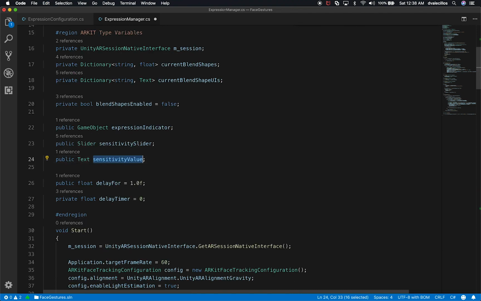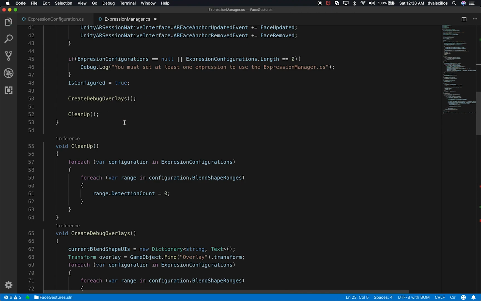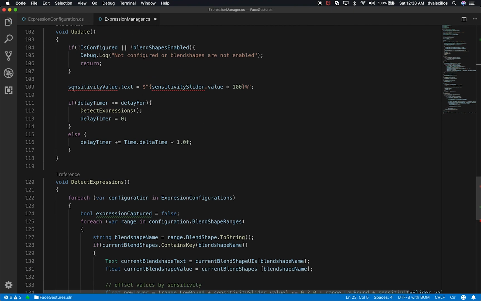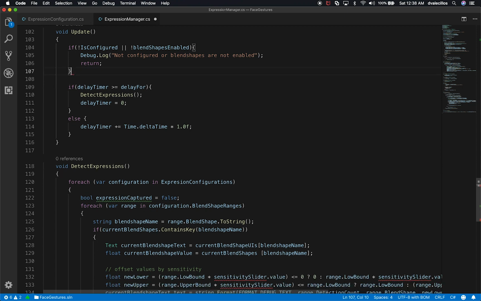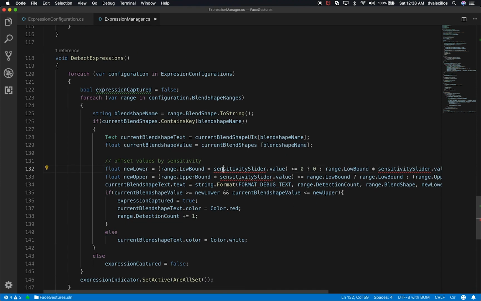And then the next thing that I have in here is I'm actually going to remove the sensitivity because I don't think we need that for this example. And we do need the expression indicator. And this was something that I had in there because I needed to change the percentage of how accurate I wanted the face tracking to be. So we don't need that. And then I also need to modify some of these variables.